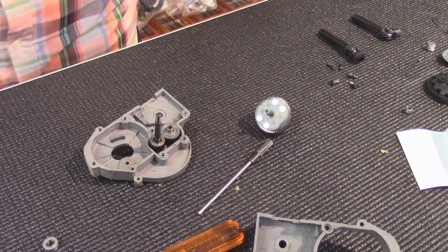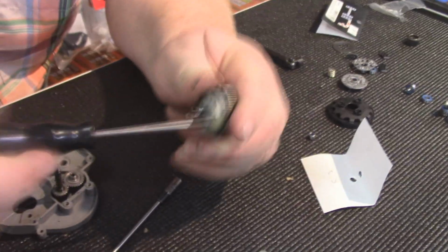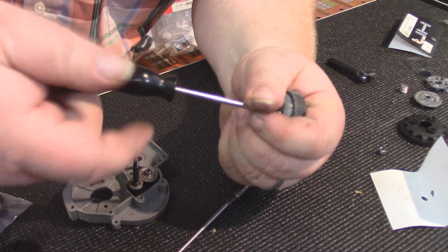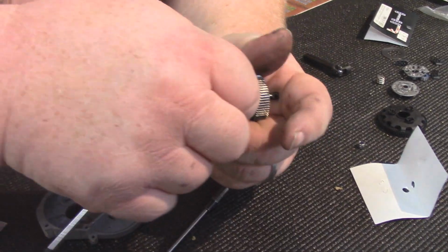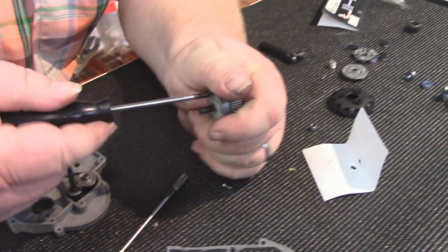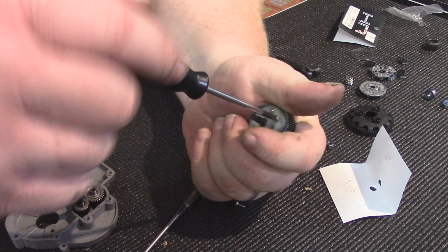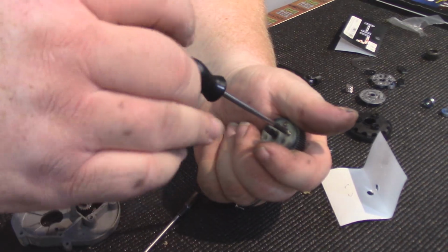Next, we're going to put together the Hot Racing sealed differential. What's clever about the Hot Racing differential is it uses the stock Traxxas gears. There's nothing wrong with the stock Traxxas gears, so why not use them? That's a good point. It just seals up the stock design, so you have a sealed diff you can put silicone fluid into.